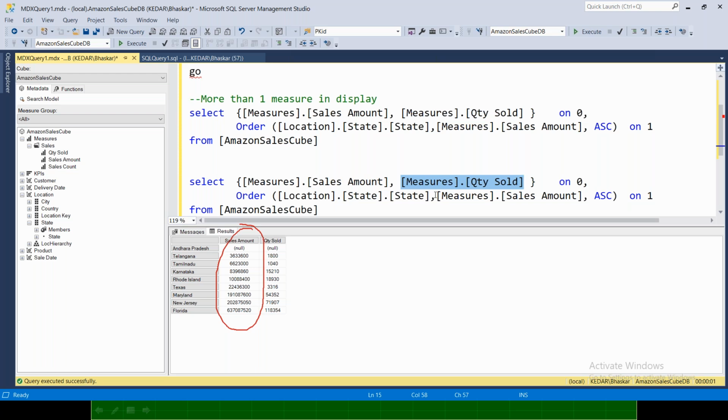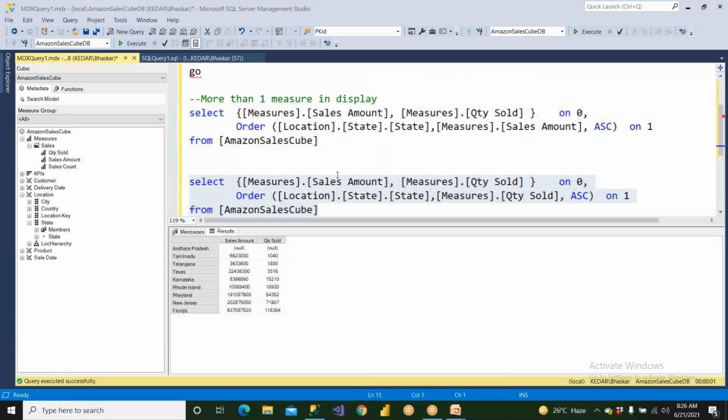So let me locate. I wanted to sort the data based on the quantity sold. So I'm going to be performing this based on this column's data. I would like to have ascending or descending, whatever you would like to have. Clear? So this is what I'm doing. Now it is working fine.